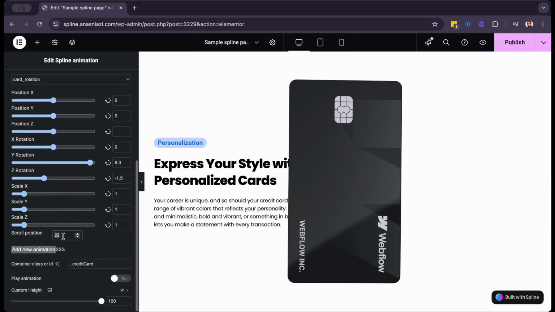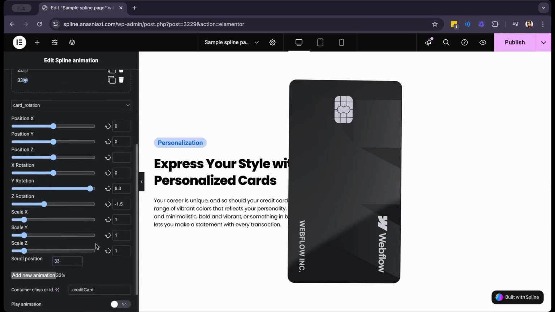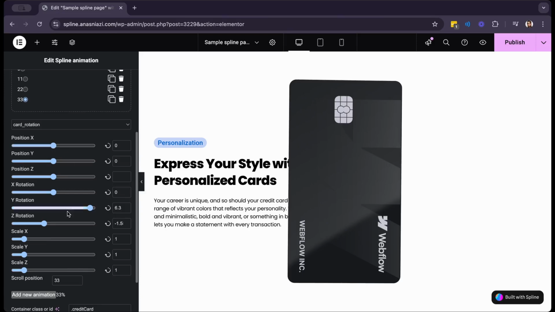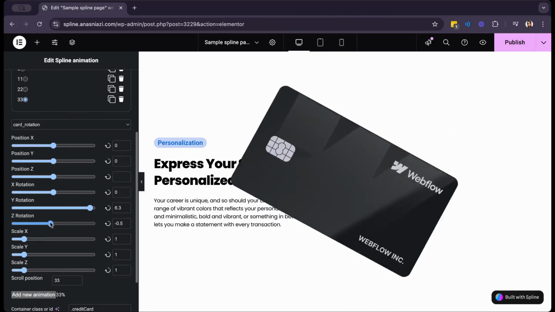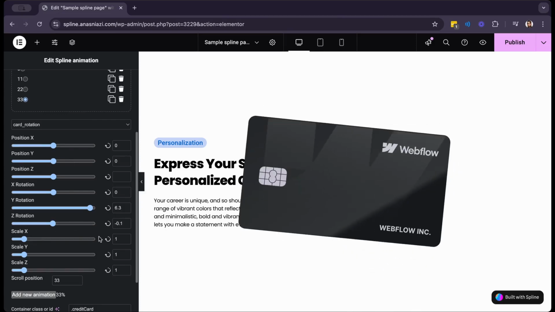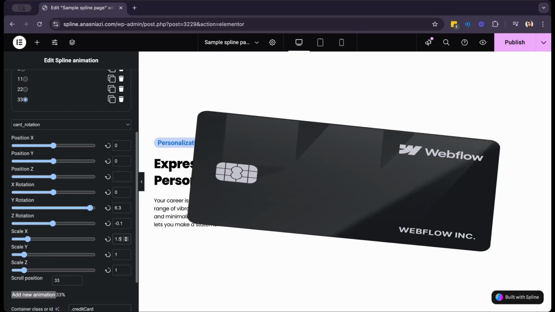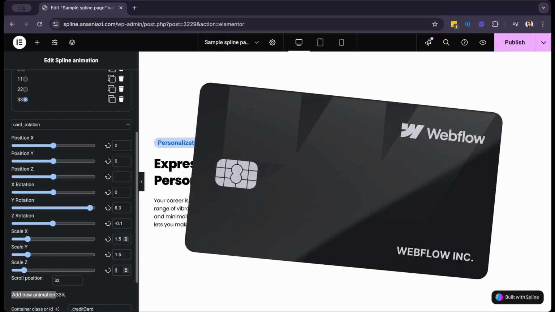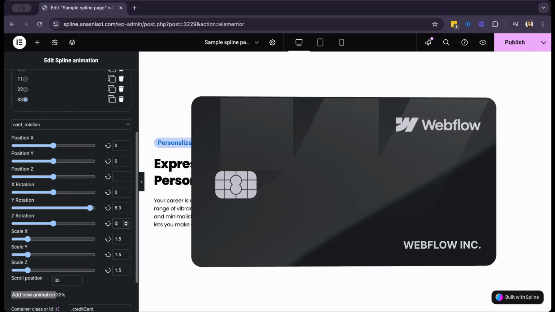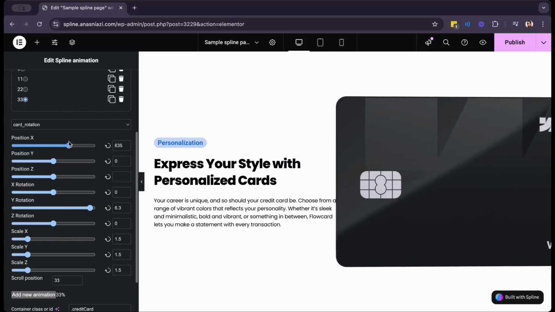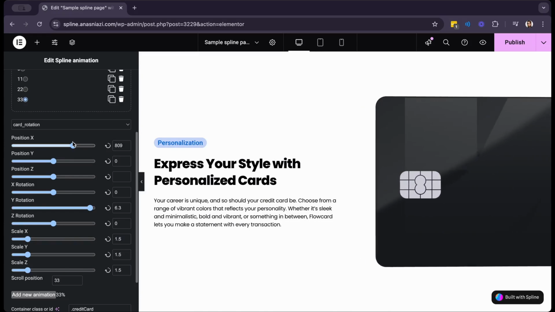So we are at 33, so let's just write 33% here, and let's just rotate our card like this maybe. Okay, a little bit bigger. Okay, and let's just move our card to the right like this.